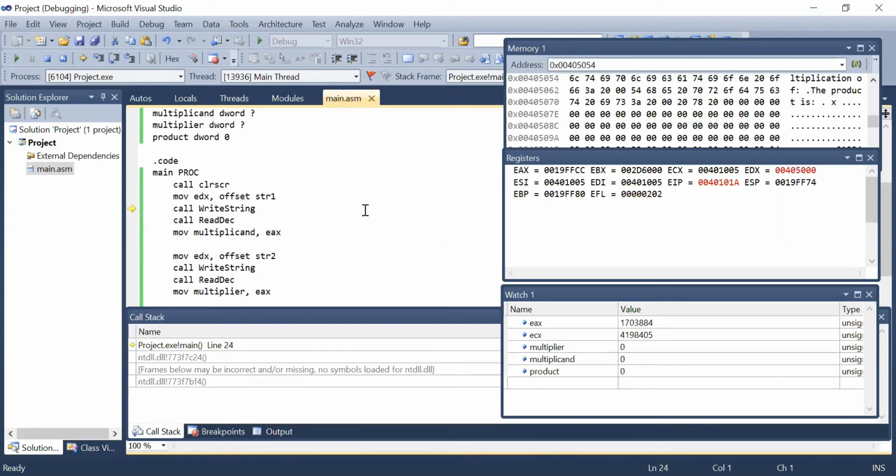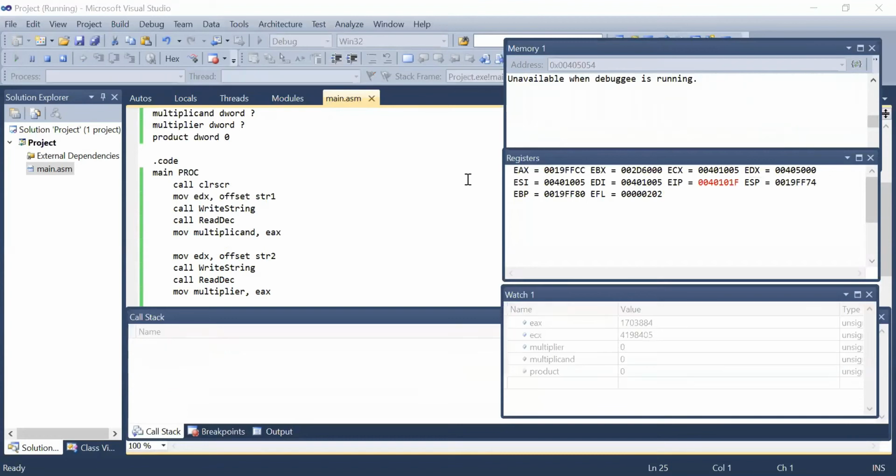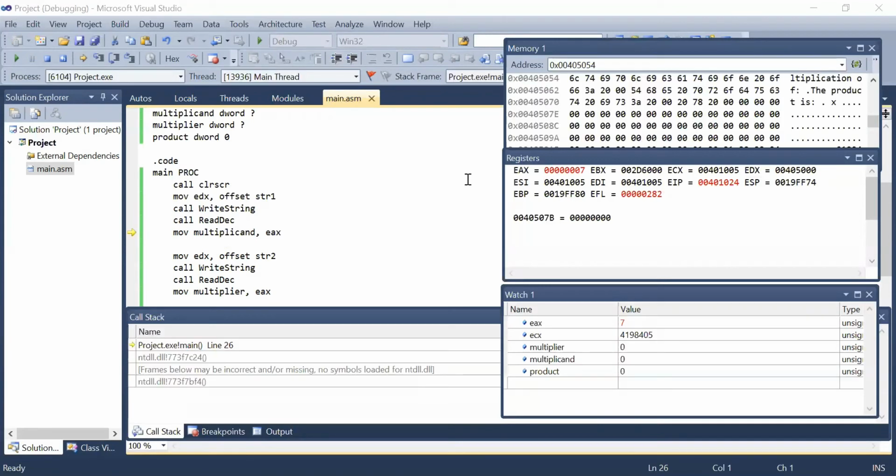Next line, move EDX offset str1, which means it will move the address of string 1 into the register EDX. The register EDX changes the value. And then next, call write string, call read decimal. So it will input the decimal from the user, the 32-bit unsigned number, which is 7 with this question.